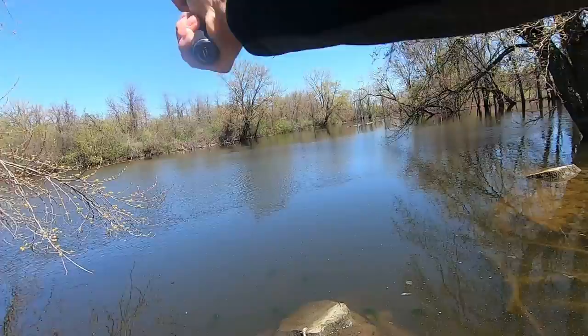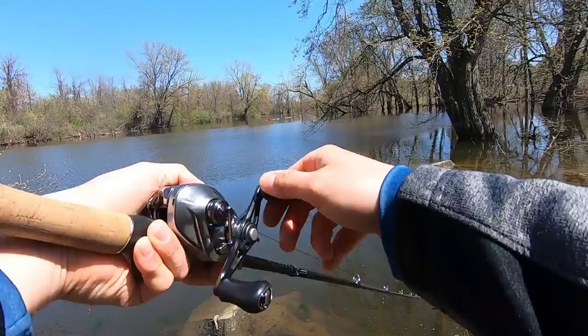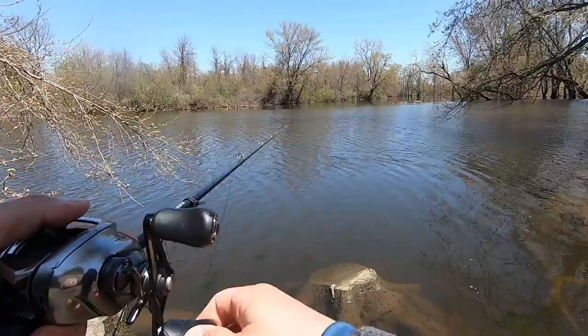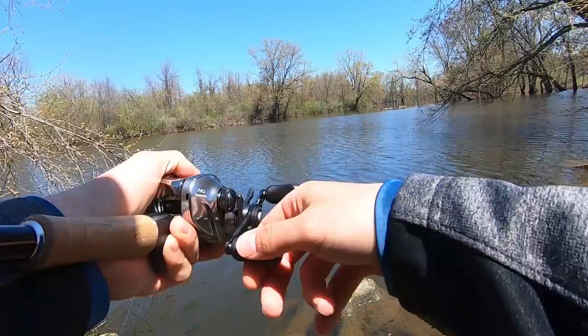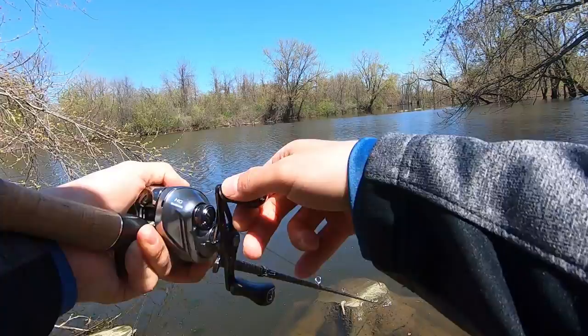Just throwing a little bit of the open water for a second. This thing spits a ton of water. I love it. Definitely need to add some more line. Almost spooled myself into my backing, and I didn't even throw very far. I need to get some more braid on here. It looks like I'm throwing open water, but there is a lot of submerged grass out there. Found this spot a few weeks ago. I like to test things out with a spinnerbait, see what's down there. There's a lot of wood, and then there's a lot of grass.